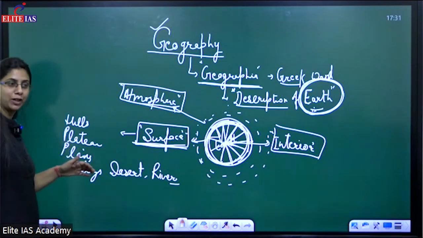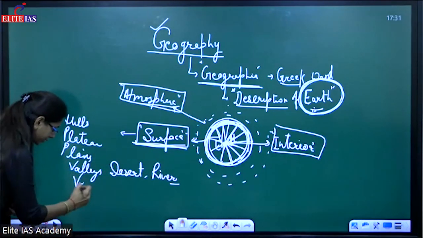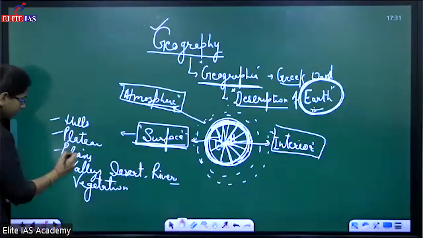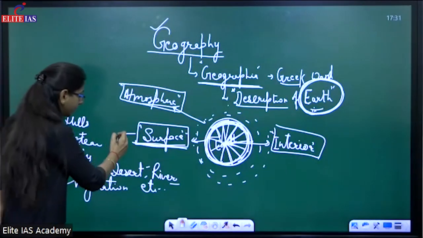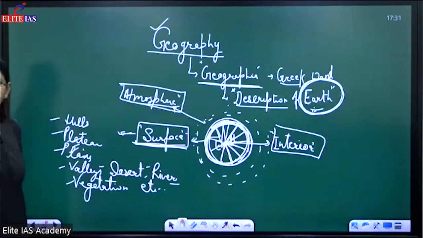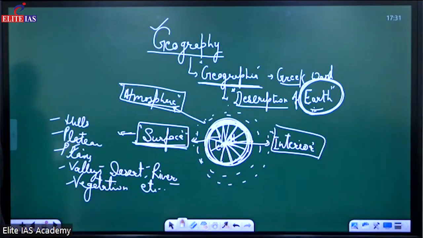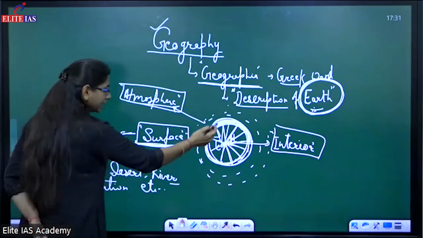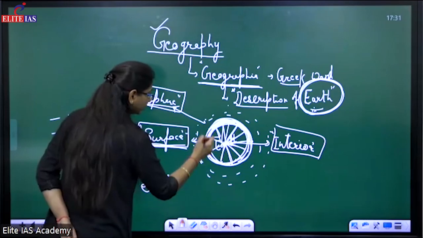Is that enough? Sure. What about vegetation? That will also be included. Vegetation. Right. So these topics are examples which we are going to cover in the study of Earth. That means this outer layer is made of which type of minerals, right? These things are also important, the minerals. And what is the difference between the continental layer and the oceanic layer, right? Continental shelf and oceanic shelf.